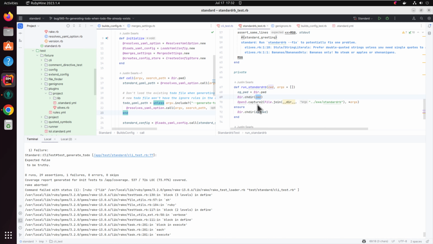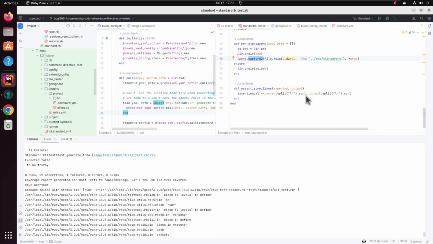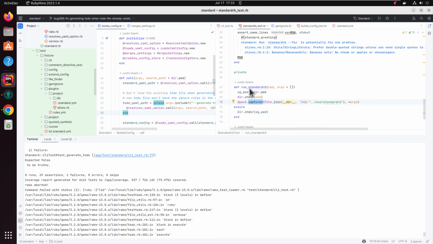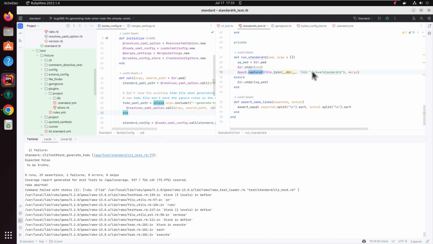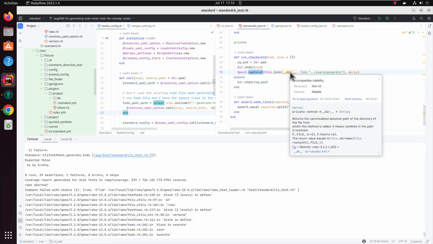And then I don't know what capture 2 does, but they're joining the directory with dot dot up exe. Oh, I don't know how that works at all. Okay. That's test fixture plugins project. Oh, join directory.